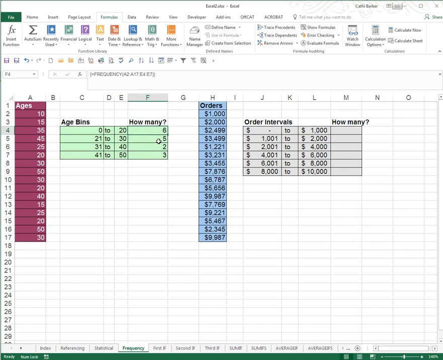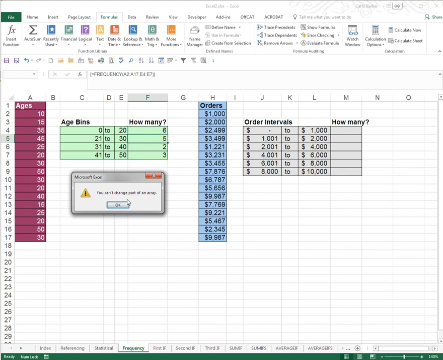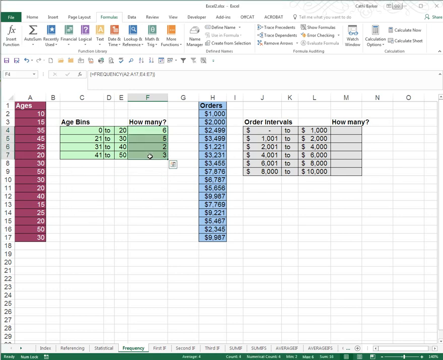To illustrate this further, these cells all contain the same formula and yet they're giving you different results. Also, if I try to delete one of these by pressing the delete key, it says I can't. It's part of an array. So this function actually flows over 4 cells, and if you want to get rid of it, you actually have to highlight the 4 cells and hit the delete key.